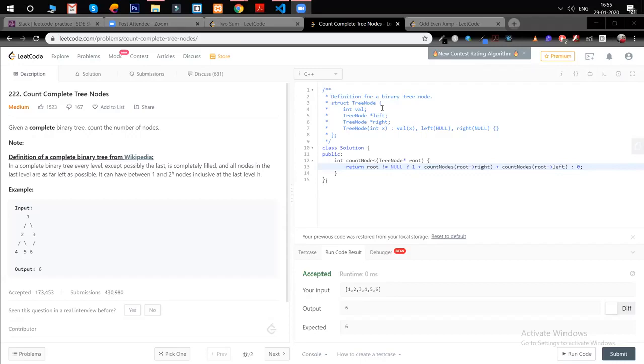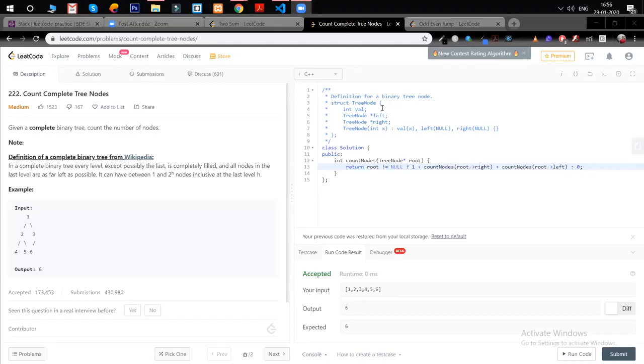Yeah, I understand what you're saying, that you'll put a null on the left side of 3 and then 6. That input itself is wrong, it is not a complete binary tree. In that case, it makes sense to check whether right and left everything is complete. So we'll have to check that every sub node is also a complete node. That in itself has to be a complete node.